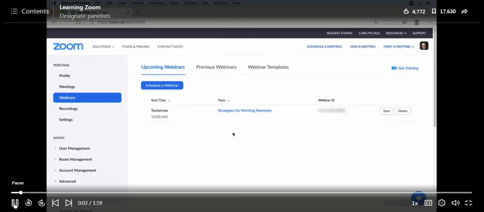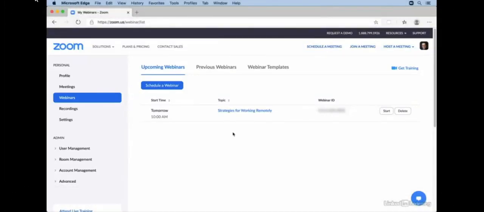Earlier, in a webinar, you may have people other than yourself who need to speak or present during the session, and since regular attendees can't appear on screen or share their screens, you can designate these other speakers as panelists in the webinar, which gives them the ability to share their screens, appear on camera, and basically to be seen and heard by the attendees just like the host can.